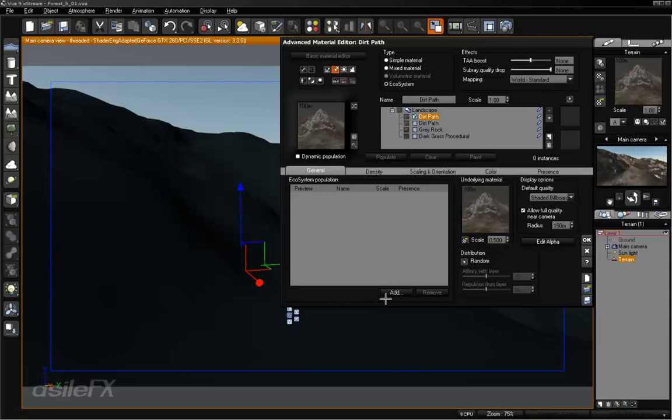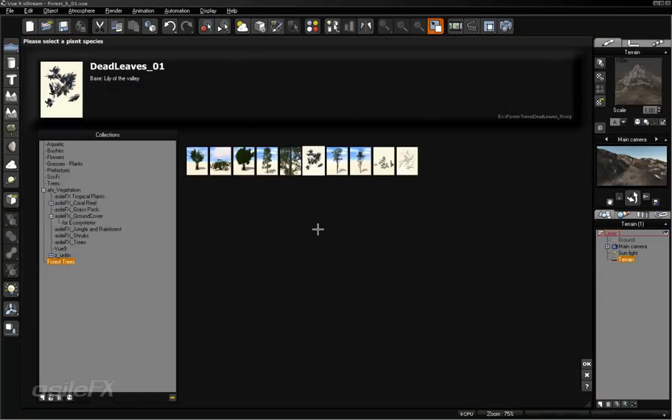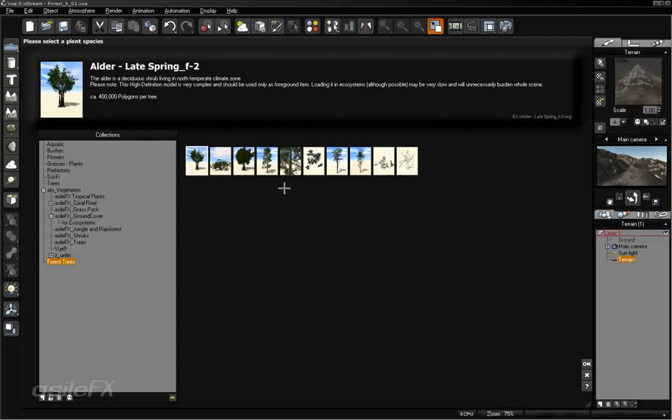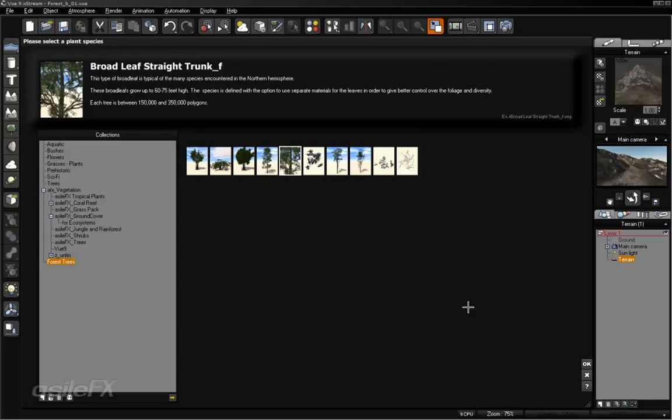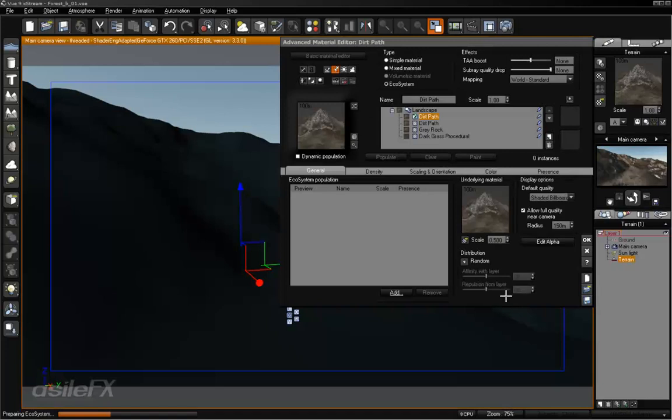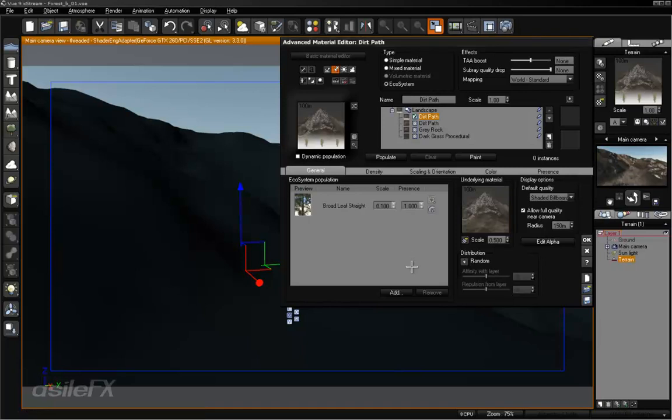So what I want to do is add in the list of the trees we're going to use. We're going to start with the larger trees, fill those in, and then work our way down to the smaller elements. So we're going to add in a plant, and we're going to choose from the modified forest trees I created. I'm going to start with some of the larger trees. And what it's going to do is create the different variations and kind of grow them out ahead of time. It will also create the OpenGL previews, which is what takes the longest time to load. The higher the polygon count, and the larger the image used to map the leaves and the bark, the longer it'll take to load.